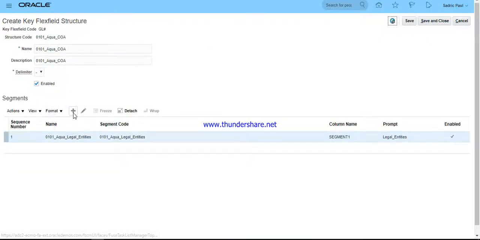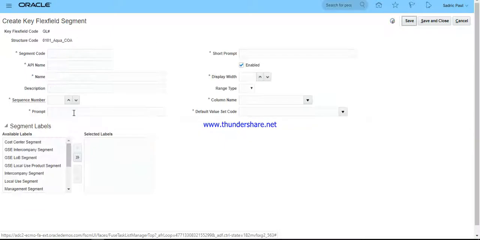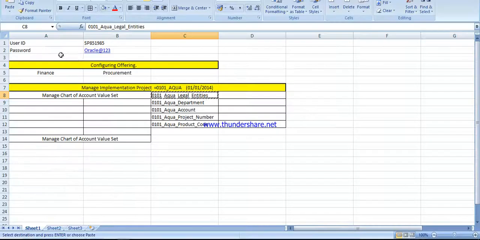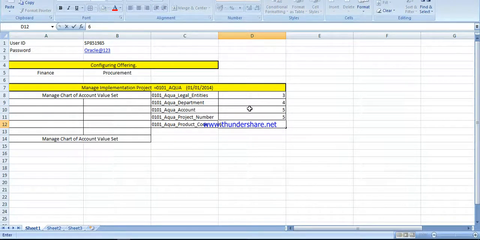In the same way, you have to create another one, as the second one we took here as department. So first we are going to use here as a 3, here we are going to take 4, here is 5, project code is 5, and then we have 6, right? So in this way we have to define.